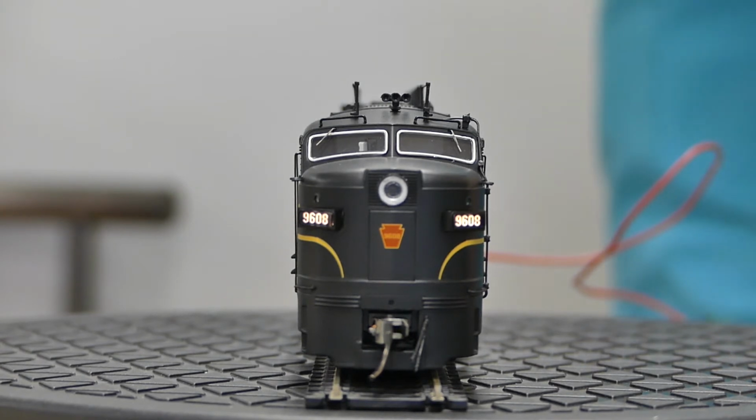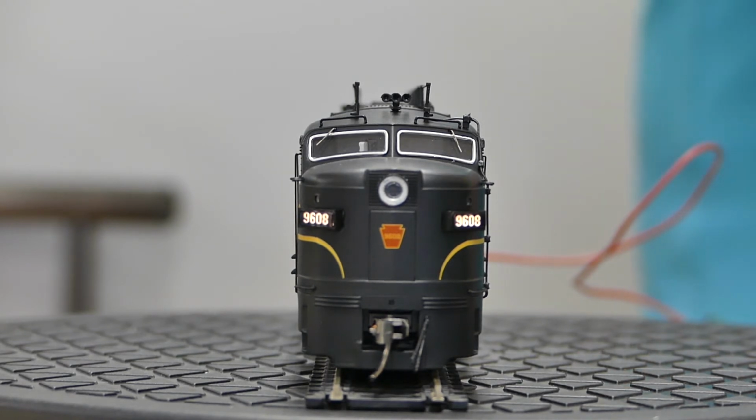This also comes equipped with an independent brake, which is activated by F14, and it doesn't matter what speed step you're on. As soon as you activate the independent brake, it will come to a stop and will not move until you release the brake. So now let's do the shutdown sequence.